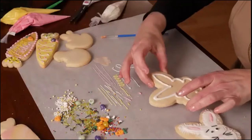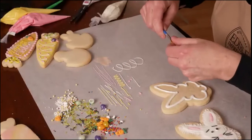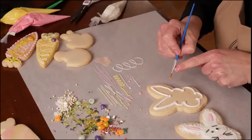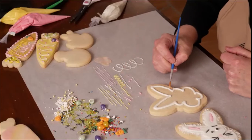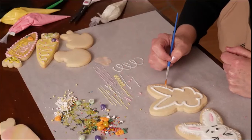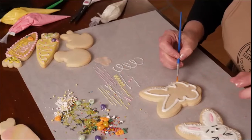Okay. All right. So now brush off your brush. If you've used it, you want to take off any of that coloring you had on there because you want to keep it a true white bunny. All I'm doing is holding the brush on this side. So the flat side, not this way, but this way. And now I'm carefully just pulling. That's all I'm doing, just pulling some of that frosting back. And before your eyes, it looks like a furry bunny.